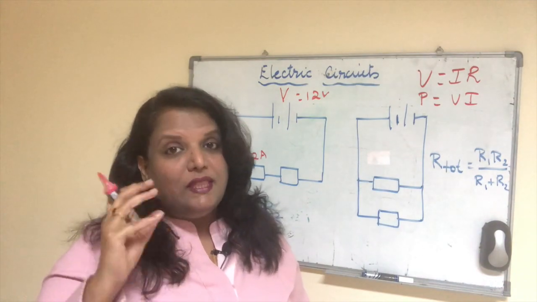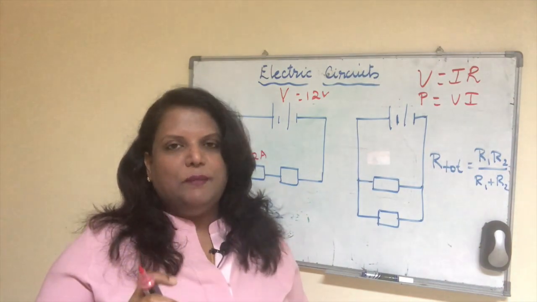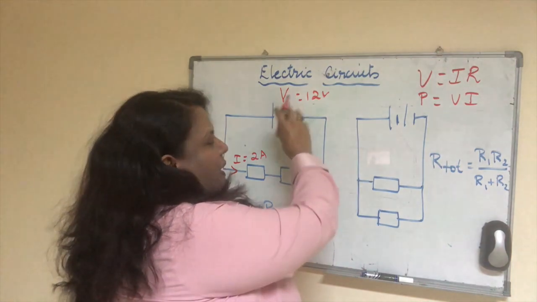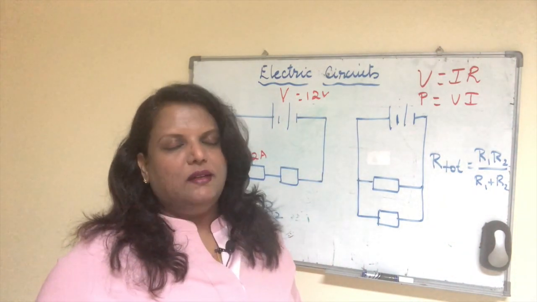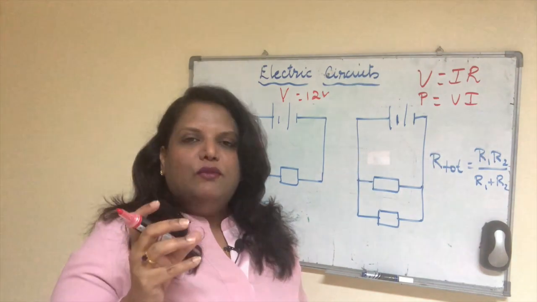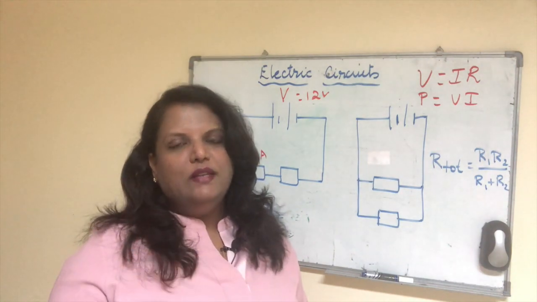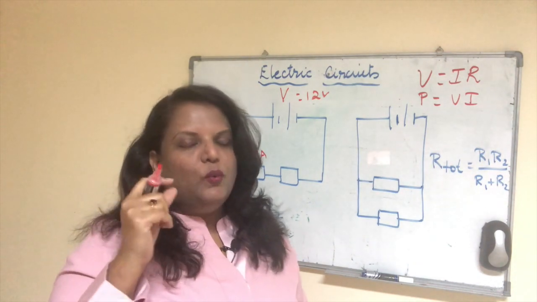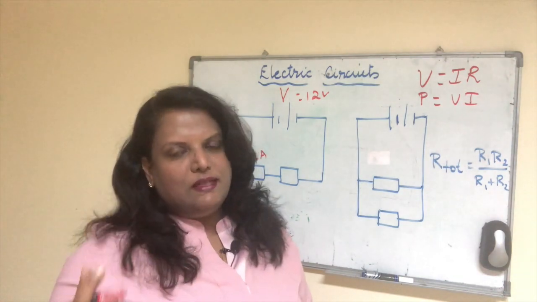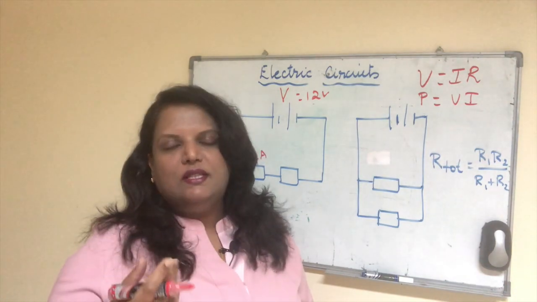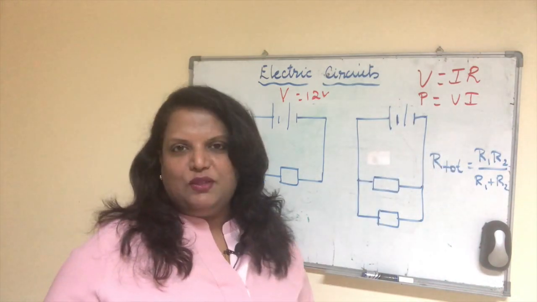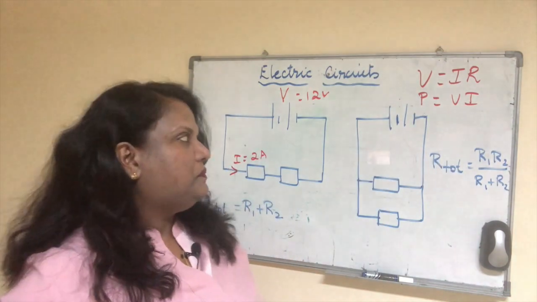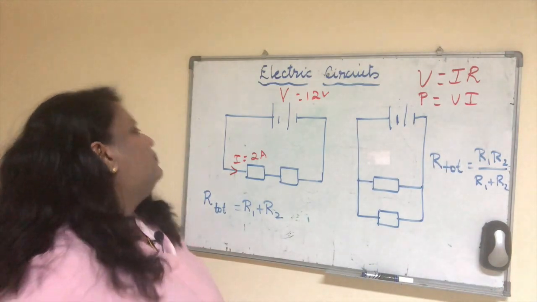You need to think for which component you are using it, whether for the battery you're trying to calculate the current flowing through it, or you're trying to find out through a component. For that particular component, think what would be the voltage there, or is the resistance for that particular component given, or is the current going through it known, etc. Then you can go ahead and substitute. This is point number 1. Point number 2.